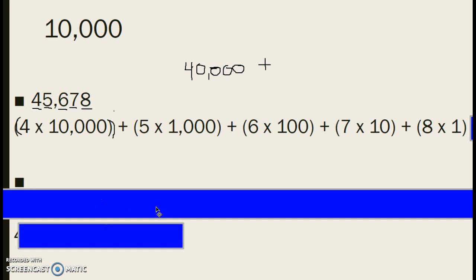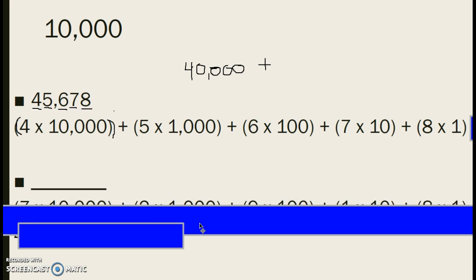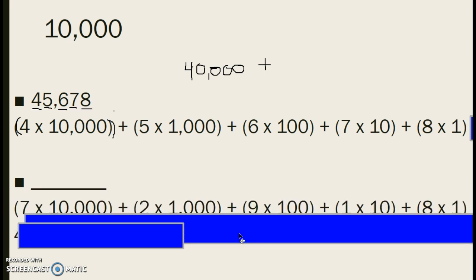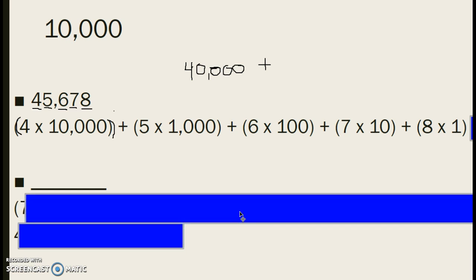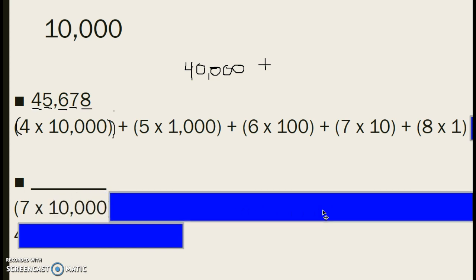So let's look at this next one. Right here, I'm going to give you a little bit at a time, and we're going to figure out how to write it. Okay, so if we just look at it, it looks huge, right? I mean, it looks big and intimidating. But if we do a little bit at a time, 7 times 10,000, that tells us how many 10,000s we have in the 10,000s place value. Okay, so we're going to write a 7 in that place. Okay, let's move it a little bit more.